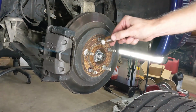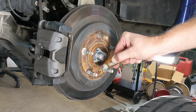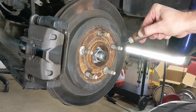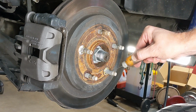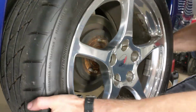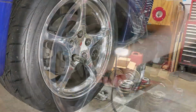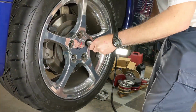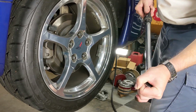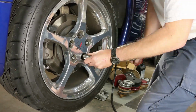And finally, anytime I see wheel studs that look dry, if I know the vehicle's being stored inside, I'll put a little bit of oil on the studs. If I know the vehicle's going to be outside during Minnesota winters, that sort of thing, I'll put a little bit of grease on the studs. Go ahead and reinstall the wheel, all of the lug nuts by hand, and then we're going to torque them down. And I like to do them in a cross pattern. I start with 50 foot-pounds, and then I work my way up to 100 foot-pounds.